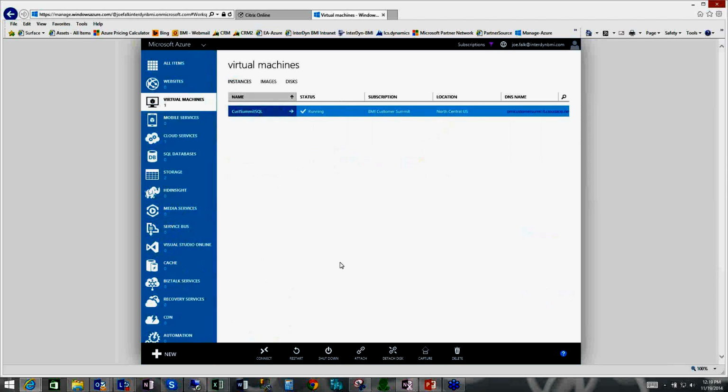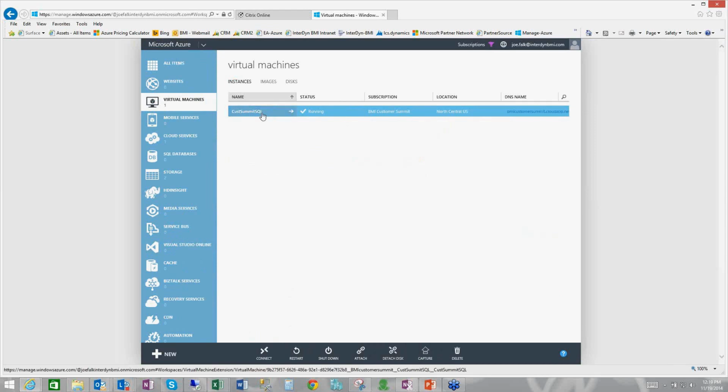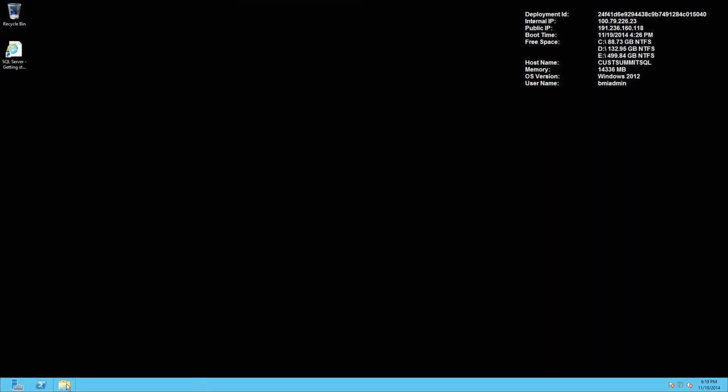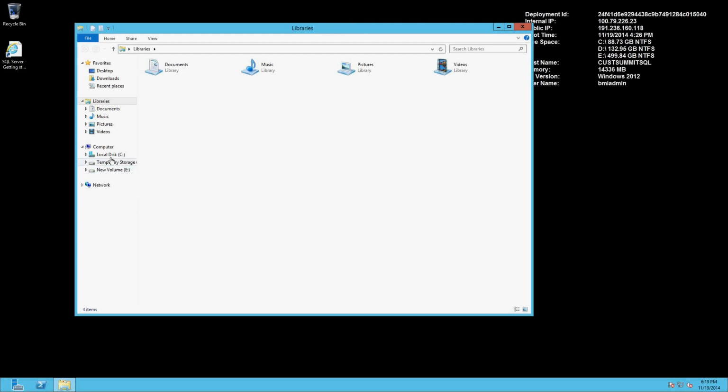Okay. So what I'm going to do here is I've got a machine. Let's just go ahead and take a look at it. I've got a remote desktop open with it. So here's how it looks when it's open. By default, they give you this information about it, which you kind of saw on the previous screen. But it's just a server, just a virtual machine.